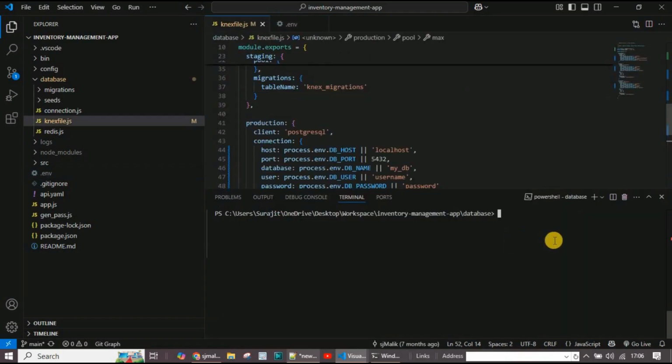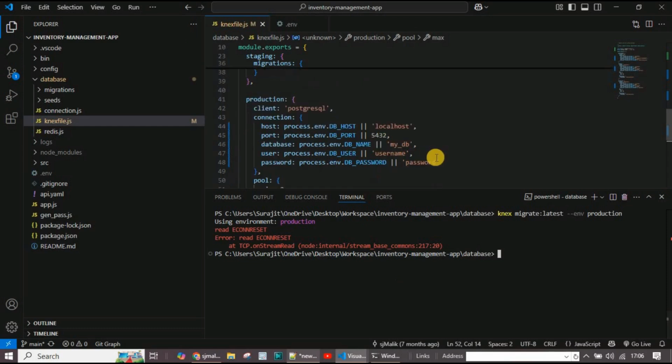So let me now try to migrate our tables into the remote database. Here it's giving me a connection reset. So let me make it easy.